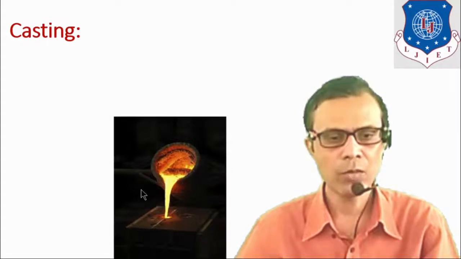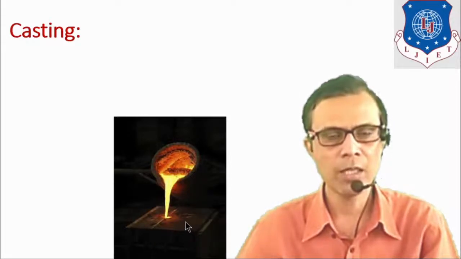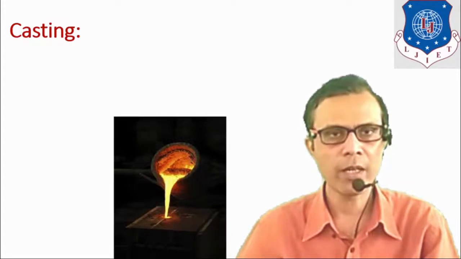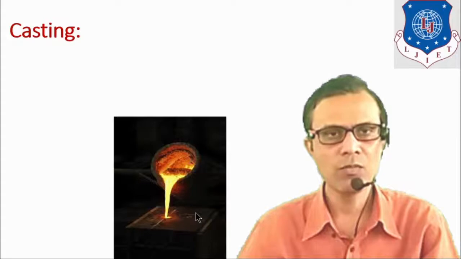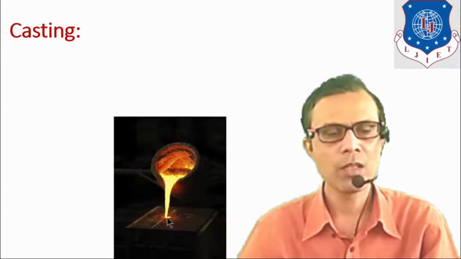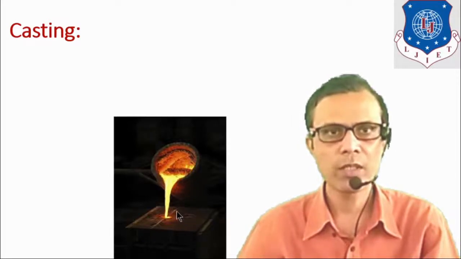Here you can see in this photograph, it is a molten metal. It is shown by this golden yellow color and it is a molding flask. So there is a cavity or mold which is already done here. So in that cavity, this molten metal is poured. After completion of pouring, it will be allowed to solidify or cool down for some time, and after that it will be removed from the mold and the obtained solidified piece is known as casting.